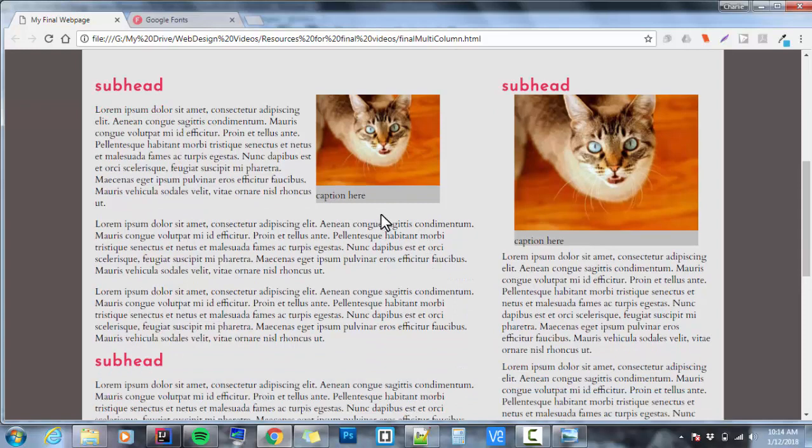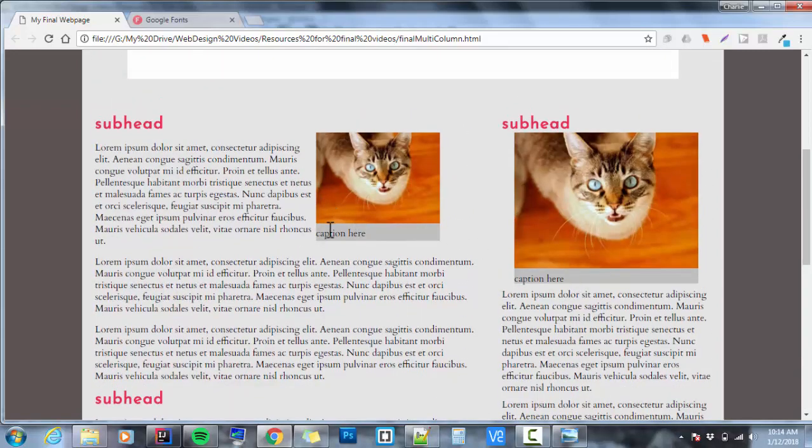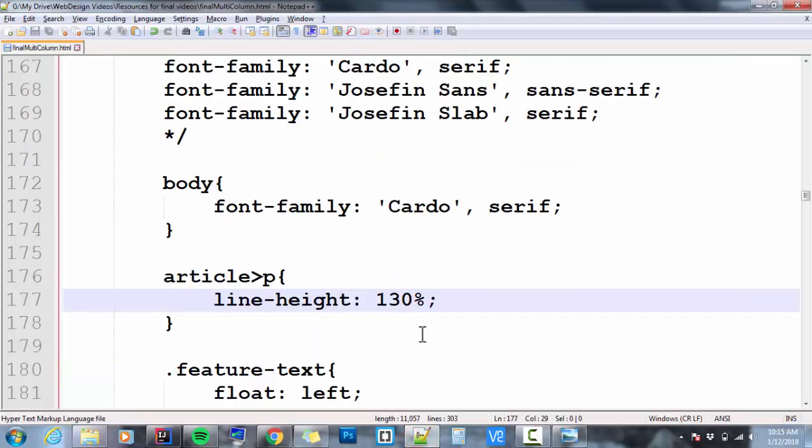The last thing I want to address are the figures, because they have not been really addressed yet. I want to give a little bit of margin around my text there, so it's not touching or breaking out of their boxes, and maybe even change the captions to be my slab. So let's try that.